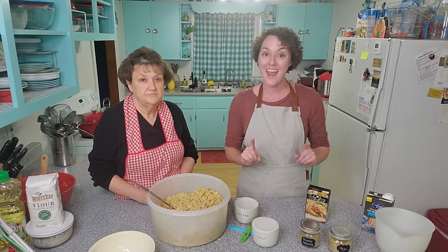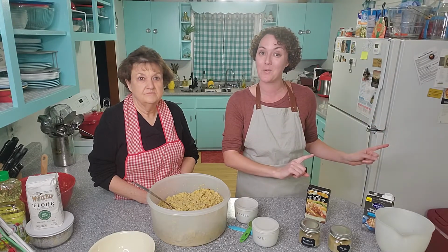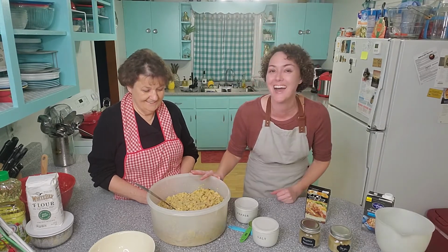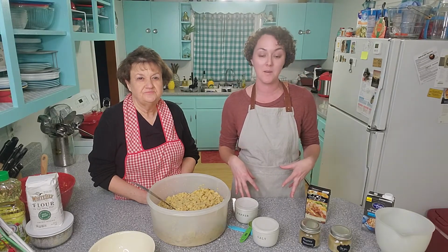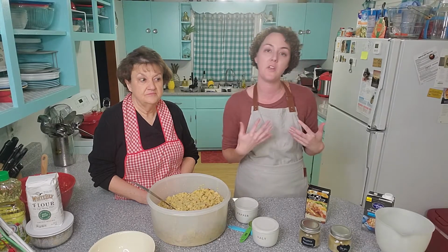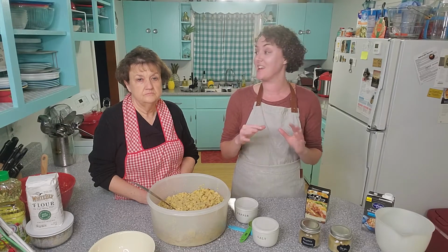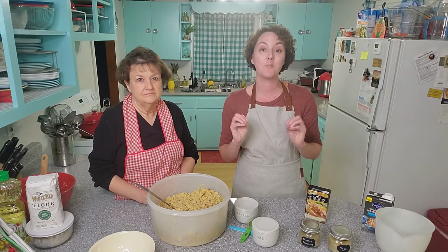But now we're going to go ahead and transition to our second family recipe, and I am going to show you how we make, as if we didn't have enough bread on Thanksgiving, something called spoon bread. And this is our favorite recipe. Well, my favorite, and it's probably yours too, right? Yeah. It's our favorite bread recipe ever. And it's one of the best and quickest rolls that you can possibly make.